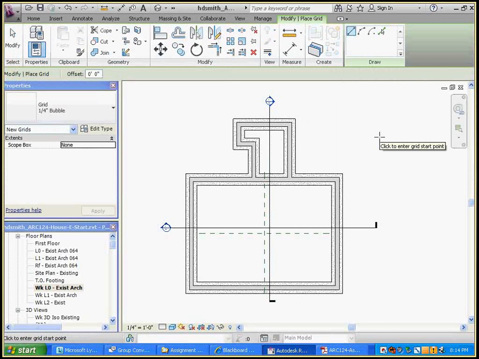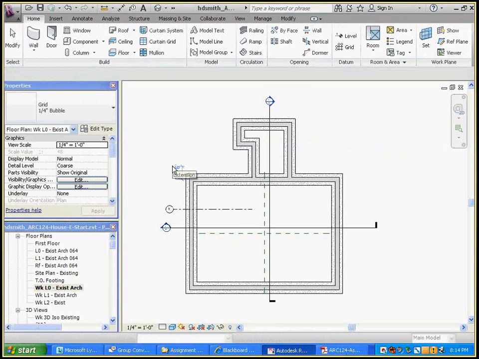Okay, so I'm in the grid command. Now notice the draw panel where we normally say what shape we're drawing has a very limited number of choices now, because you can't do a box shape, a rectangle, of a column grid. It's got to be a straight line or a curved line. So now I'm going to draw my grid number 1 first. And if you look at the handout on page 2, no, that's still page 1. The one grid starts on the west and goes east a little ways. So I'm going to click right here to start, and then I'm going to click over there to finish.